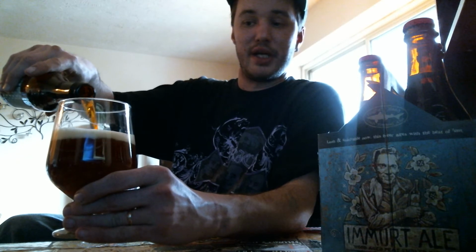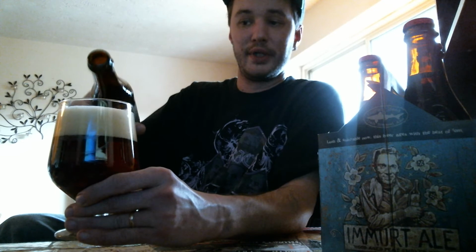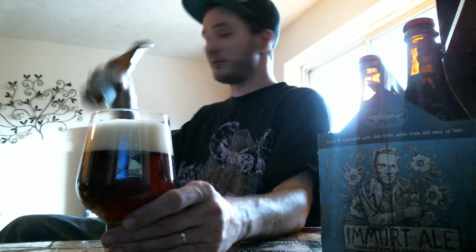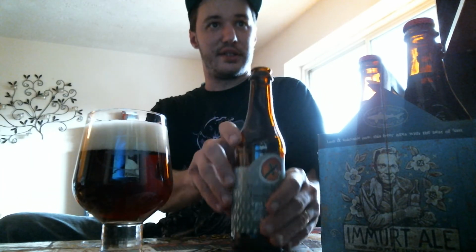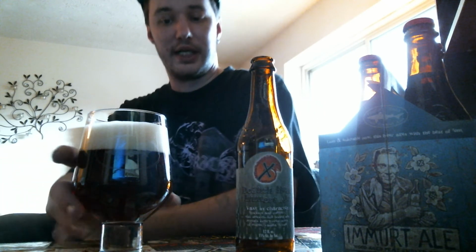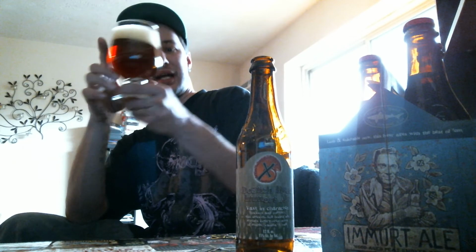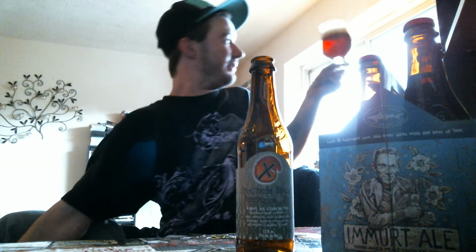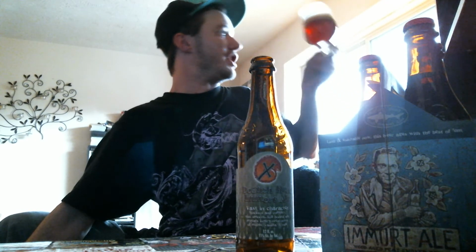Get a nice decent head on this. There we go. Let's see. I don't see any yeasties at the bottom. Oh, let's go ahead and I'll try to do this perspectively. And let's see. Look at that nice dark amber hue. Look at it. There you go. That's very lovely. Etched glass, loads of carbonation.